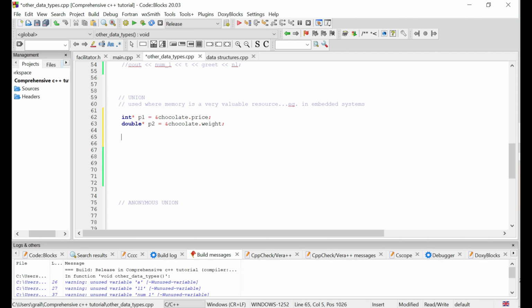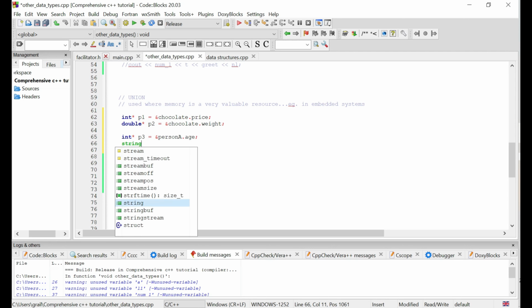So I would say it's person A dot, and age is an int, right? So I'll go ahead and create int pointer p3. We are assigning it to the address of person A dot age, and then the last one we have is a string, definitely.